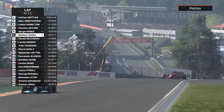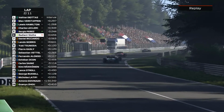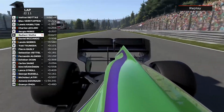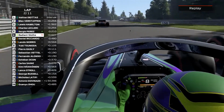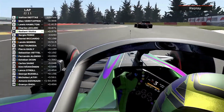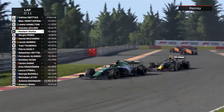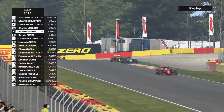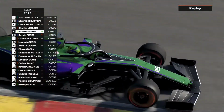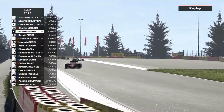And watch out Sergio Perez as Radiant Slothz comes storming up the hill. Absolutely baked right now onto the back of the Red Bull. Pulls alongside towards the end of the Camel Straight. There's the Ferrari who's somehow managed to stay ahead of the Red Bull despite being considerably slower. We did suspect that there could be some damage on Perez's car or perhaps some unreliability. Daniel Ricciardo's one to watch as well, considering he crashed into the side of Lewis Hamilton at the start of the race.